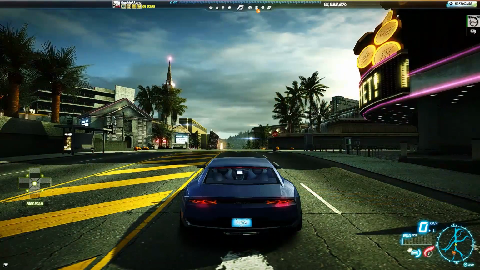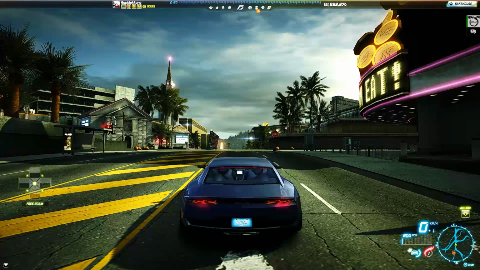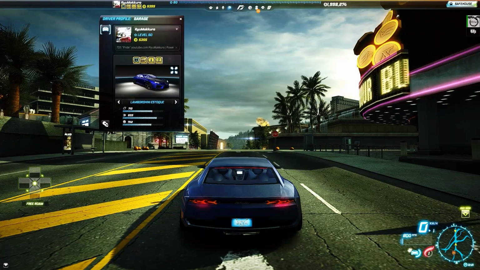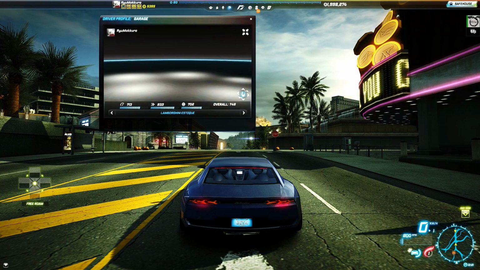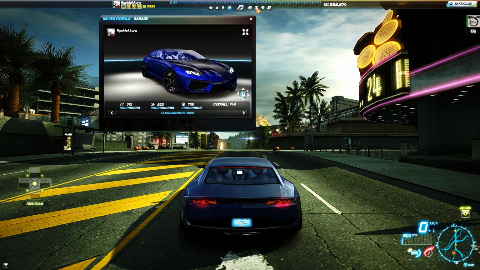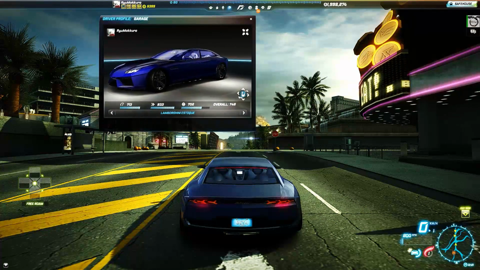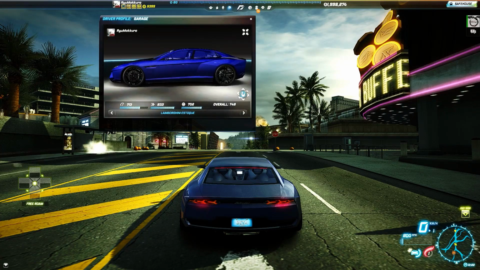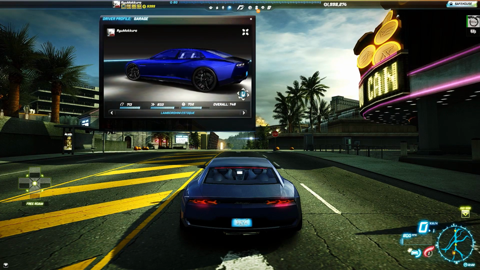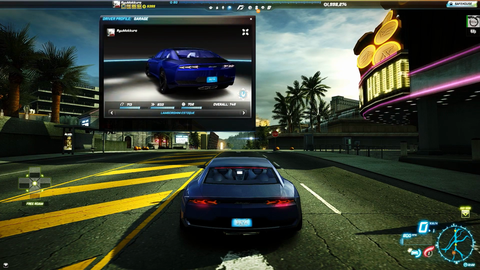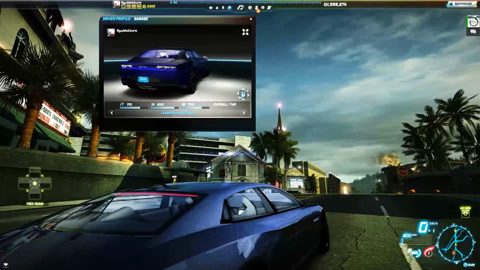And this is how it looks in free roam. And if you open the user profile, which just says I don't give a fuck when it comes to visual treatment, you get even more epic blue color. In other words, it's a win-win situation. You have epic blue free roam while racing, and you have even more epic blue in the user profile screen.